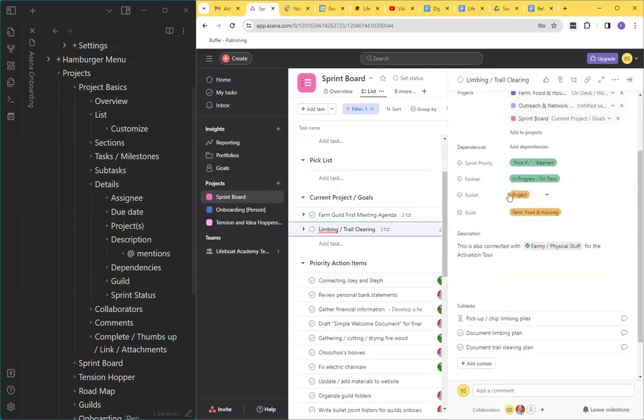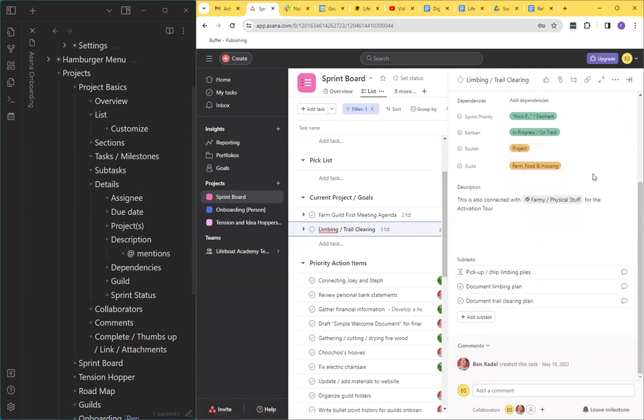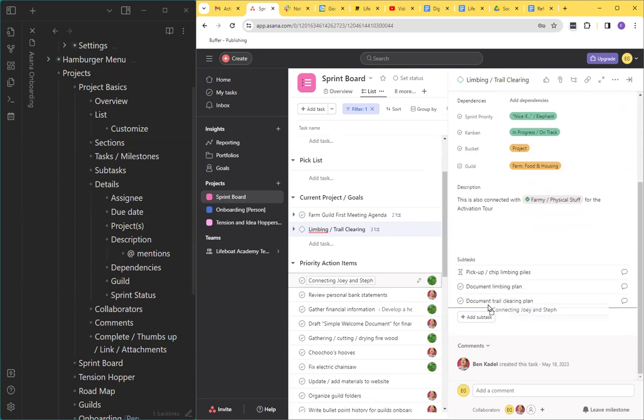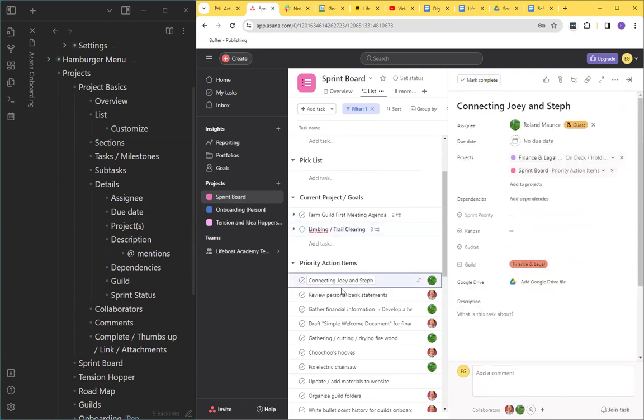When you have one task up in the details section, you can take one of the other tasks and actually drag it into the subtask. This doesn't belong here, so I'm not going to drop it, but you could just drop it in as a subtask. All of the tasks have drag and drop functionality.